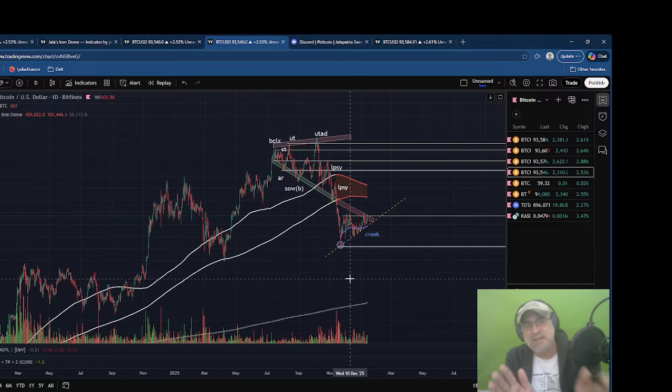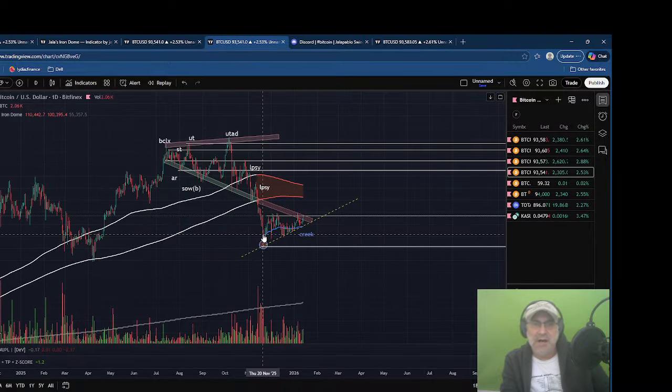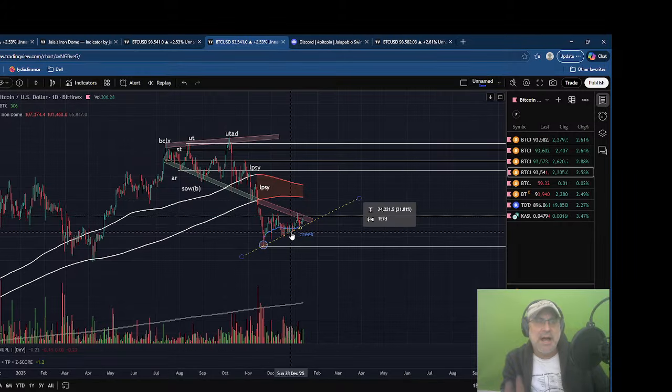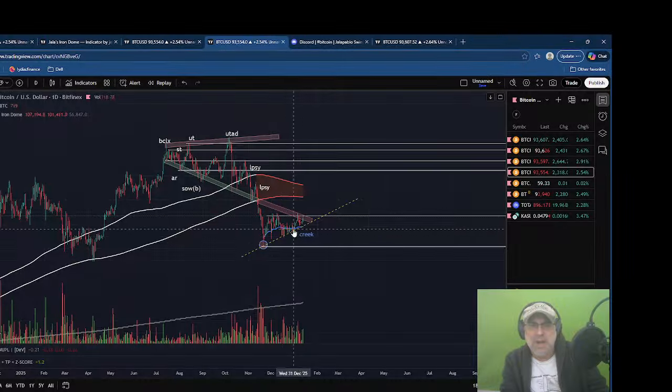So again, we take the Wyckoff, we merge it with the Iron Dome strategy. We use a little bit of a VWAP, and so we can look at this forensically like we're doing here. I could blow this up on a 30-minute. That's the next step. We want to dissect this area, this redistribution on the 30-minute, but this is looking more and more like a kind of wedge.